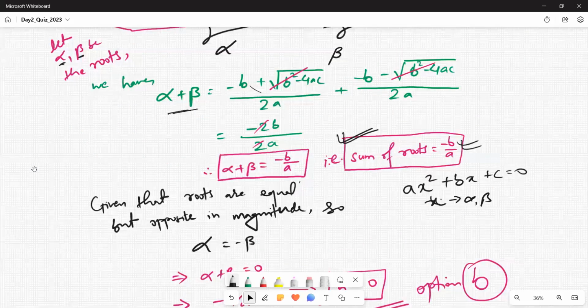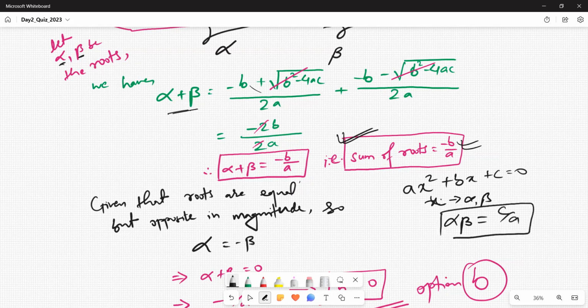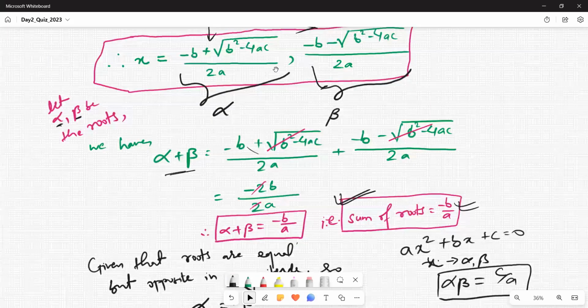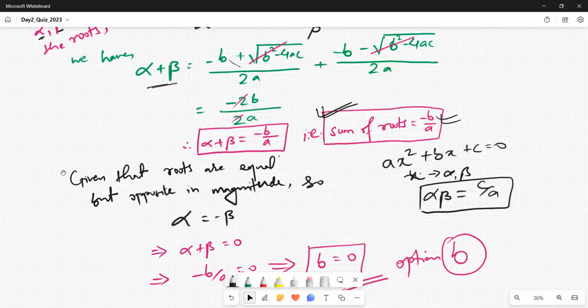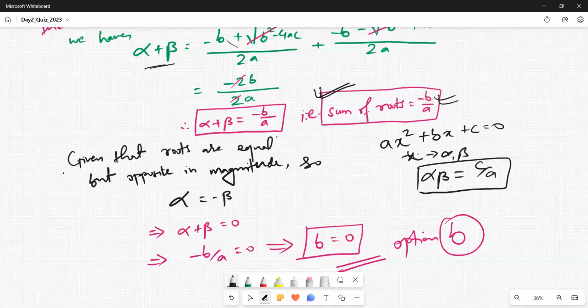Similarly, this is not required in this question, but still, also the product of roots. Product of roots, what will it be? Alpha times beta. That is the product of roots. And when you multiply these both, you will get c by a. So remember this formula. Just try multiplying this, because I have already derived the alpha and beta values here. And when you multiply both, you'll get c by a. And c by a, what are the c and a? This is a, this is c. The coefficient of x square is a, and the constant term is c, right?